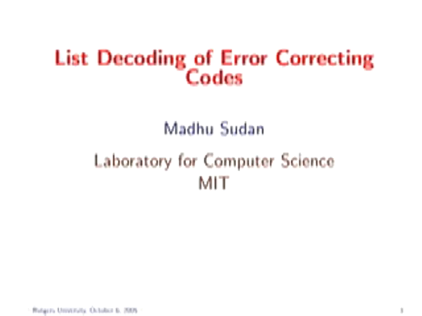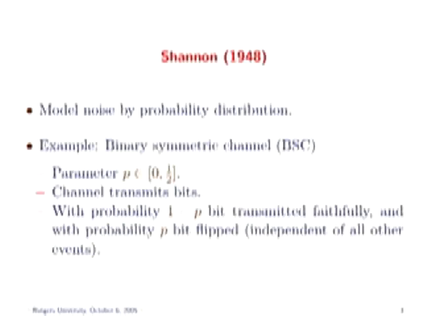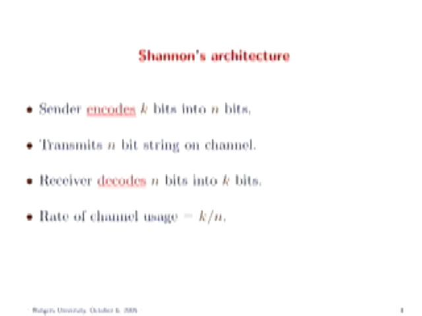The first of those was that of Shannon. The first challenge over here is to understand what is the mathematical model behind, how do you model this problem mathematically. And Shannon introduced a very elegant framework where he said, let's model the noise as if it's a probabilistic effect. So the channel, let's say, is transmitting bits. It transmits every bit accurately with probability 1 minus p. And with some probability p, think of it as some small number between 0 and a half, the bit gets flipped, and you get the other. So you transmit a 0, you see a 1.